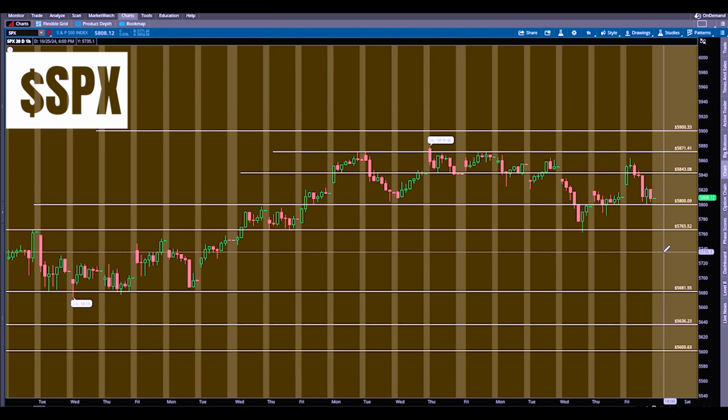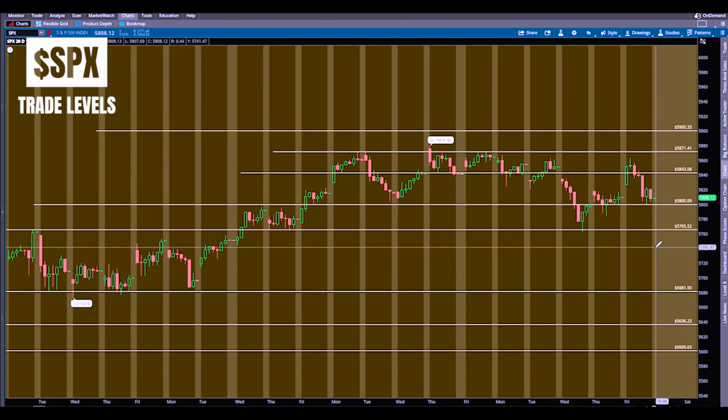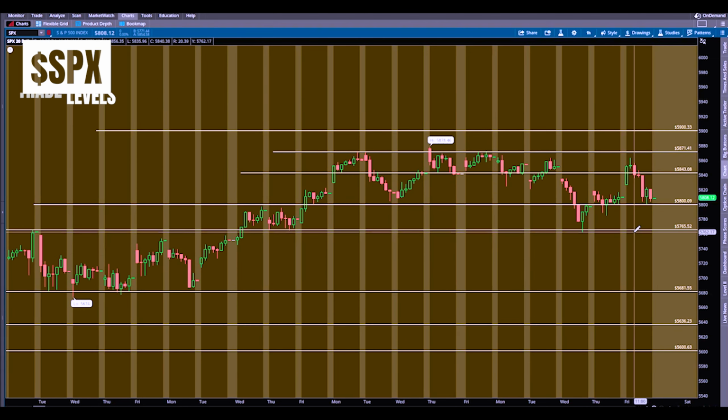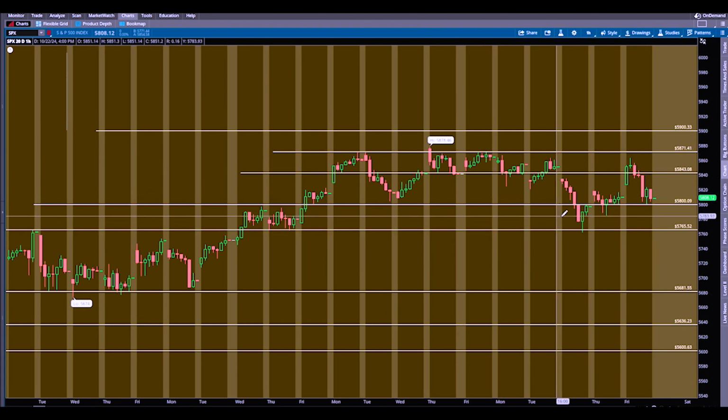Up next, SPX. I kind of let this guide my ES and my SPY trades. These levels are very, very simple levels, just support, resistance, areas of confluence. But it's very important to know where you are on SPX, I feel, when you're trading ES or SPY, because it tends to reject and bounce at these levels. I guess the best way to put it is it respects these levels. And yes, I do take trades based off these.